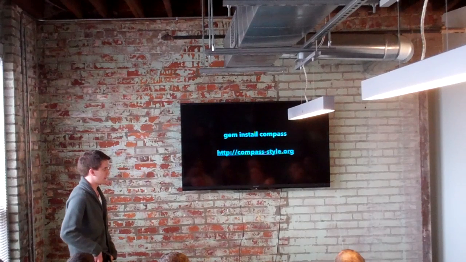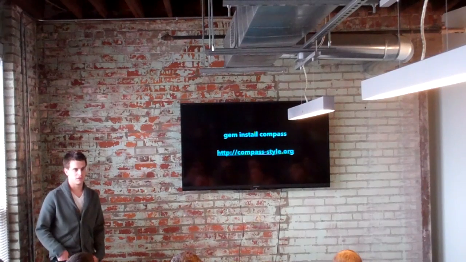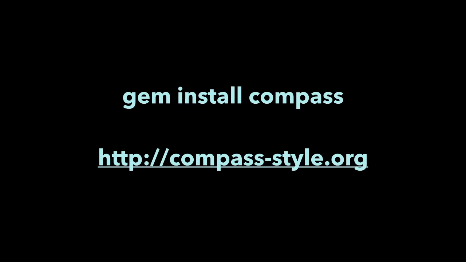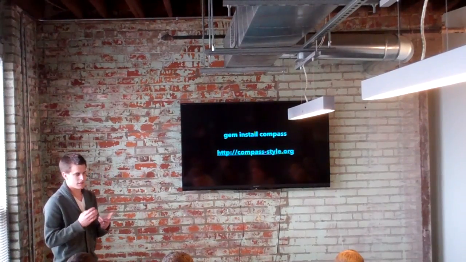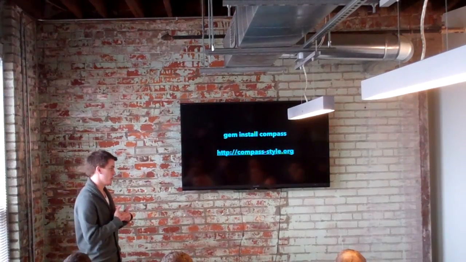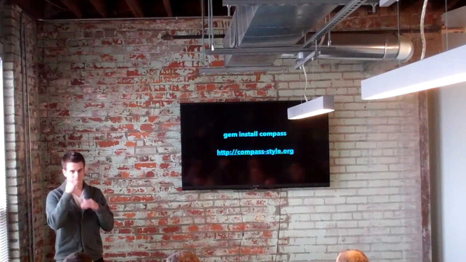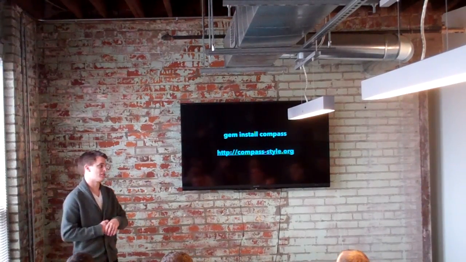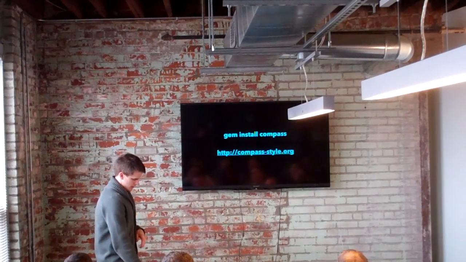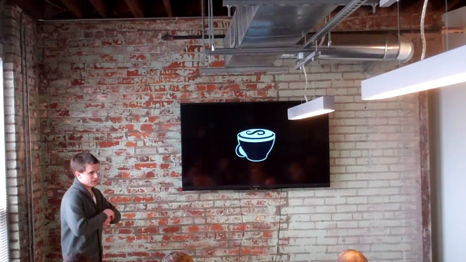One thing that we use a lot with Sass is Compass, which is a collection of mixins for Sass. So with Compass, it handles a lot of the browser inconsistencies and vendor prefixes and stuff for you. So if you're doing a box shadow, it'll spit out all the different syntaxes for a box shadow or something like that.